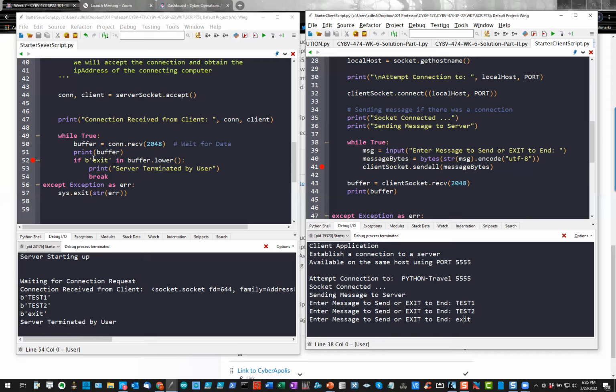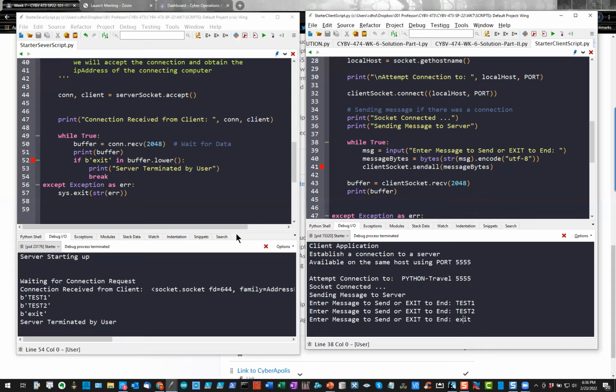So all I'm saying here is if the byte string exit exists anywhere, and that's why I use buffer lowercase, I get the broadest match. So if it's anywhere in the buffer, and I'm converting the buffer to lowercase so that it matches this simple definition of exit, then the if will be true. And then we'll print out server terminated, and then we'll break out of the while loop. So basically all I'm doing is looking for this keyword anywhere in what we sent.